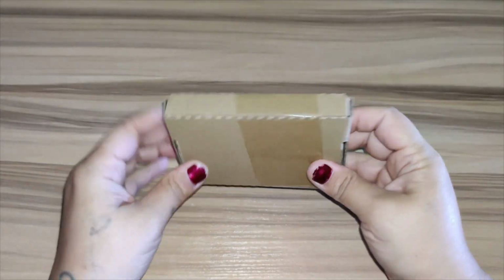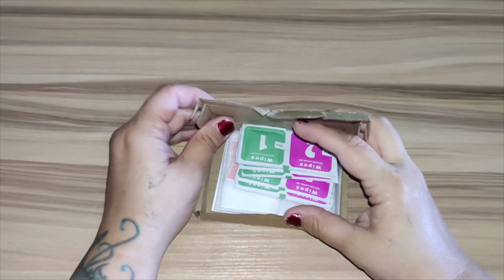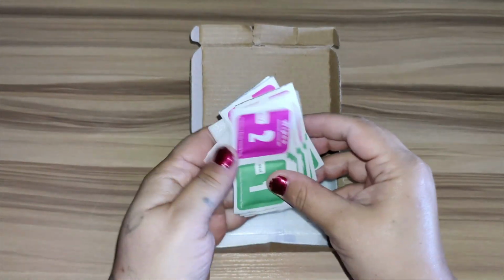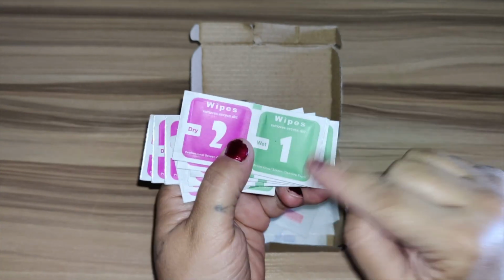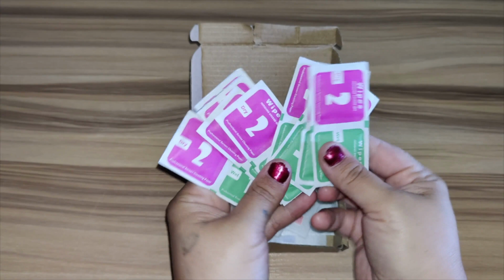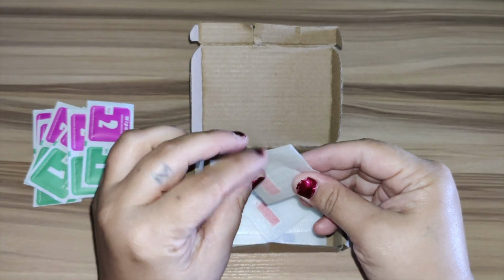So these are oleophobic, waterproof. They have a coating on the surface to protect them from fingerprints, water, scratches, dust, and oil. So in here you get a bunch of wipes. You've got your wet wipes and your dry wipes in order to install these. These are 9H hard for scratch level.